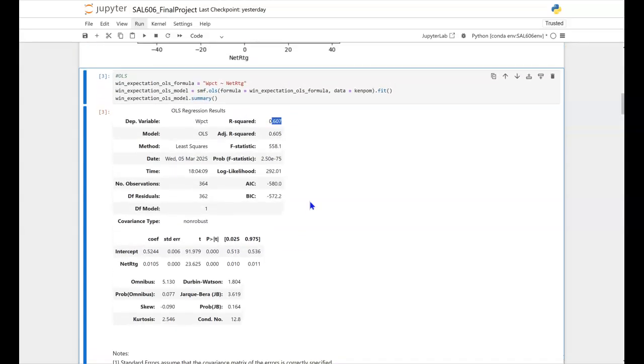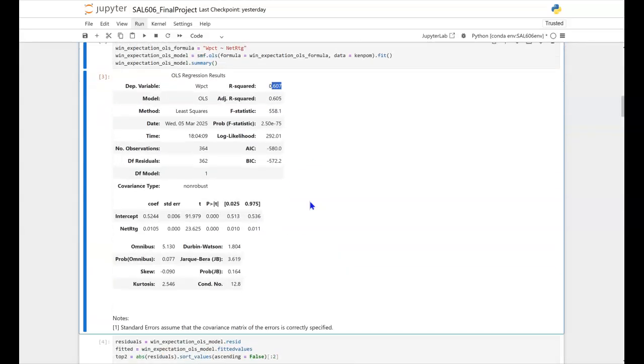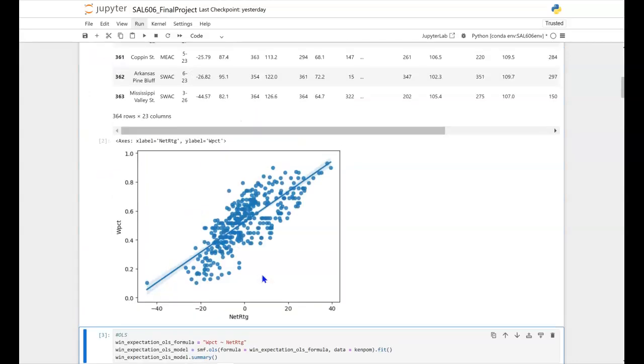And then we're just going to quickly look at our assumptions. Durbin-Watson, we want to see about 2. 1.804 is looking great there. So that's running a test for independence. And then we have the Jarque-Bera test, which is for normality. So that's our statistic right there. And then we have the p-value for the Jarque-Bera test, which is outside of the rejection region. And that's all good. That means we've got independence, normality, and linearity.